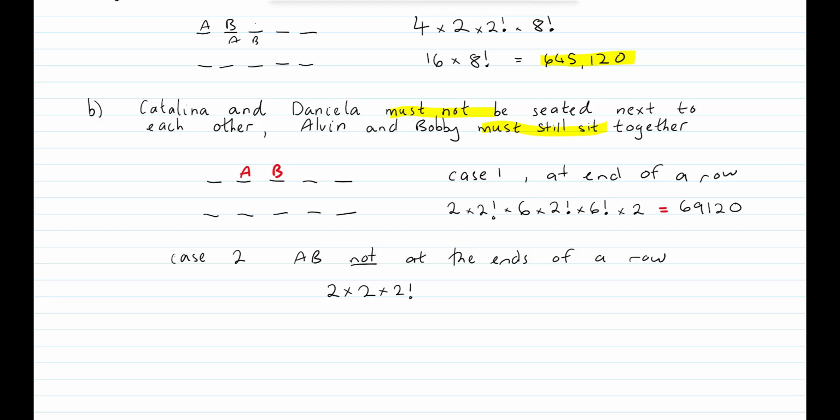So they could either be here, so 1, and then 4 in the second row, 2, or they could start there, 3, 4, 5, like that. So then we've got 5 ways to put C and D together, and then the 2 factorial ways to arrange C and D, so CD or DC, and then we've got the 6 factorial ways to arrange the other students. And we'll get the calculator up again and work that one out.